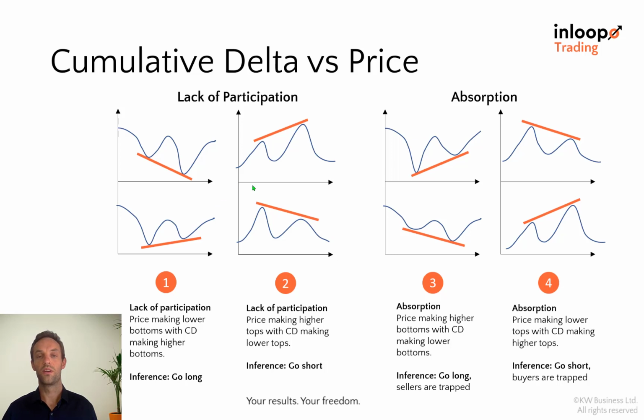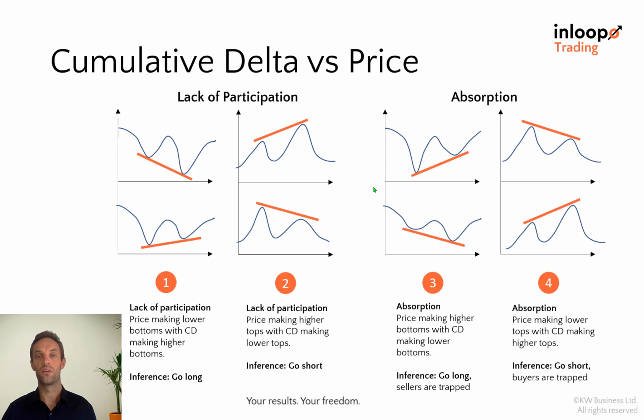On the other way around, of course, you can use this to indicate a lack of participation of the buyers. For example, this shows if the price is just making higher highs on your daily chart, but cumulative delta is lagging. So there are no buyers pushing these higher prices. There is just no volume there, no market orders from the buyers. Then this is a lack of participation, and you might think of closing your long position here and thinking about a short trade.